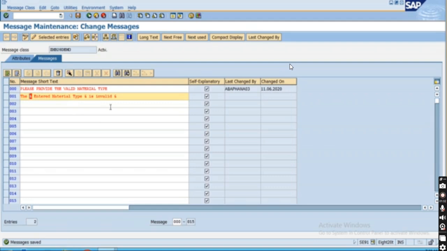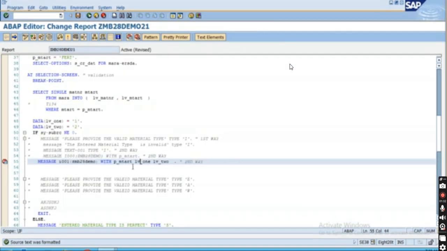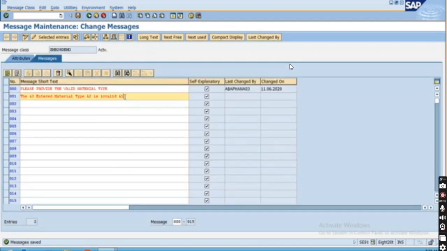So what you can do is here you can give the number 1, here you can give the 2, and here you can give the 3. Now what the system will do: whatever is in sequence, so at first MTART is there, so it will check which is the first ampersand over here. So it will find ampersand 1 and go and place there.